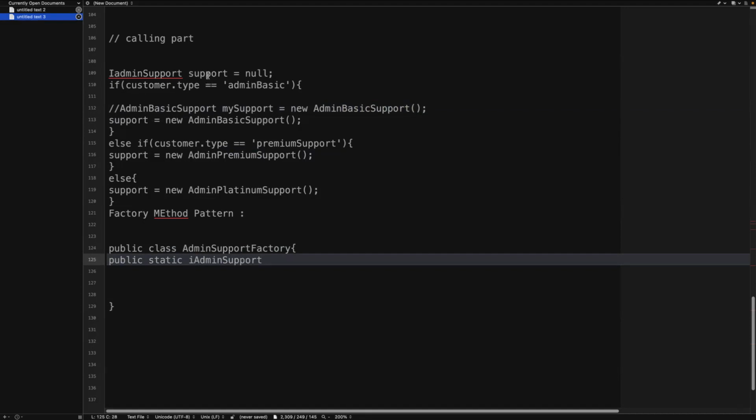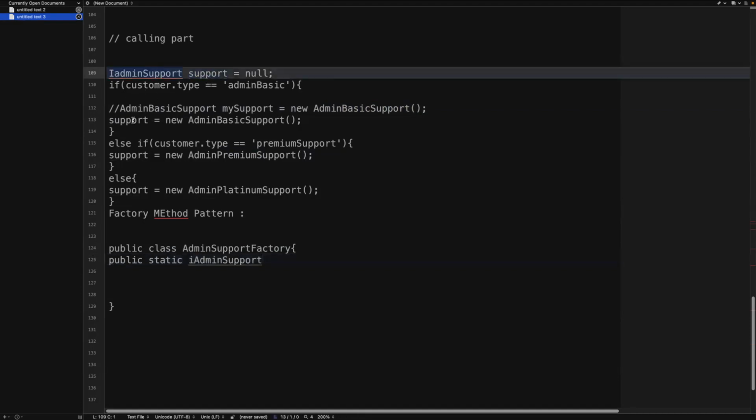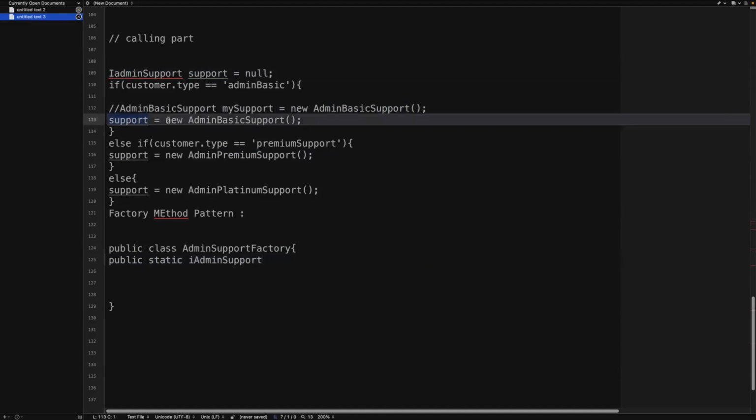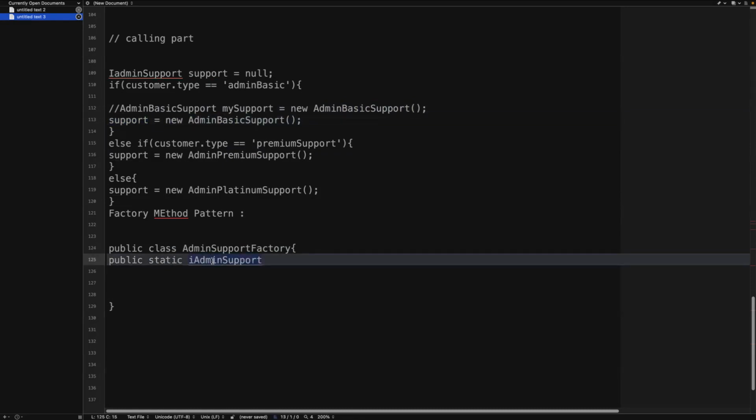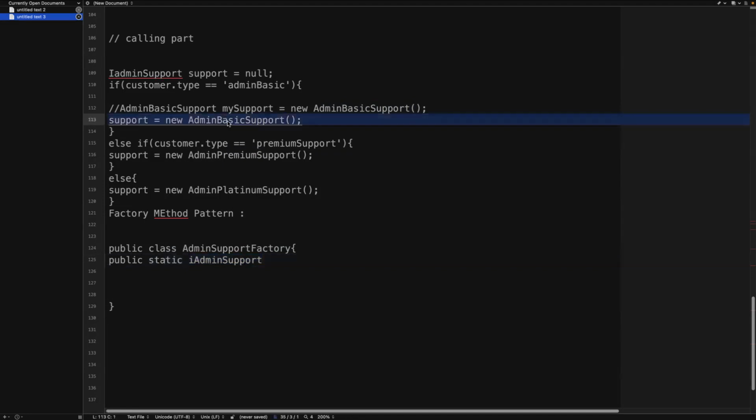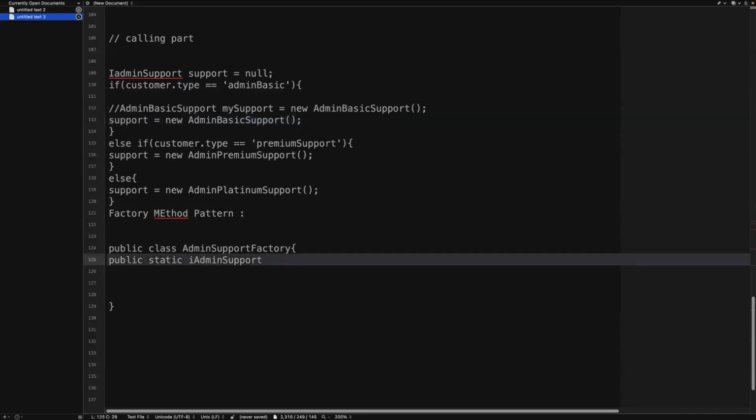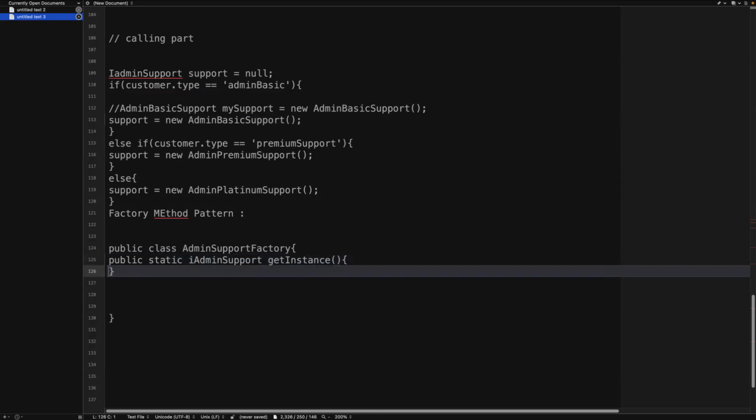We have seen it here. We have equated the IAdminSupport to a new instance of a class. So if I return the interface, that means I can return the instance of a class. That is the magic of interface, and that is the real reason why we use interfaces in object oriented programming. Okay, let's say we name it as get instance, because this will be returning the instance of the class.